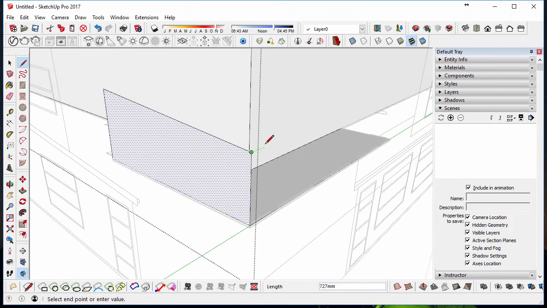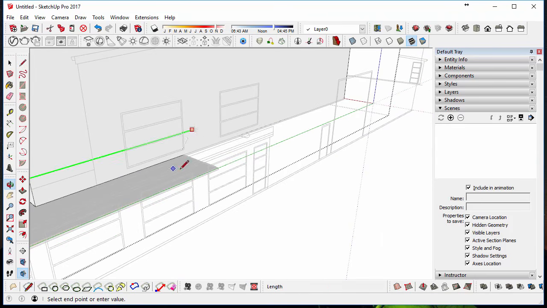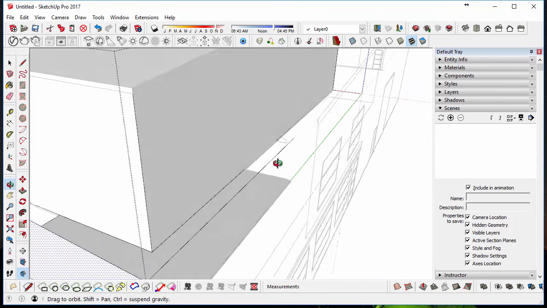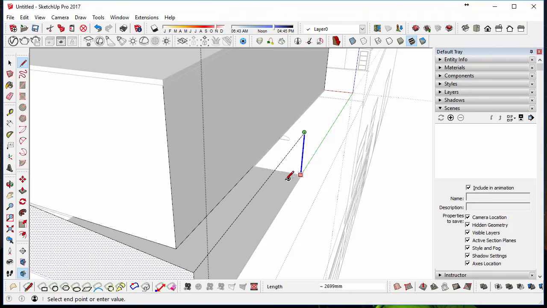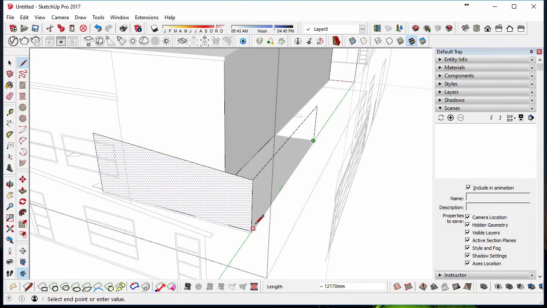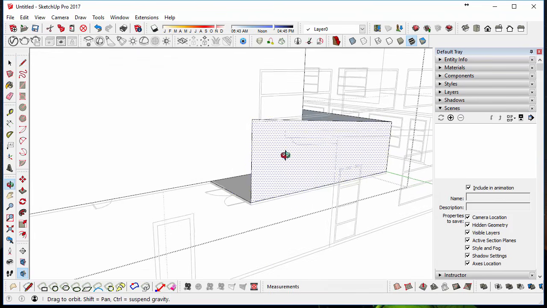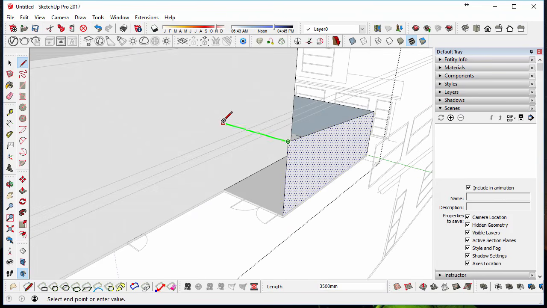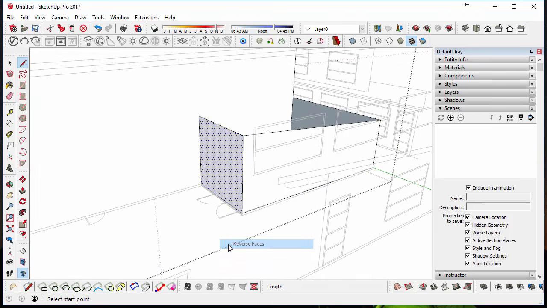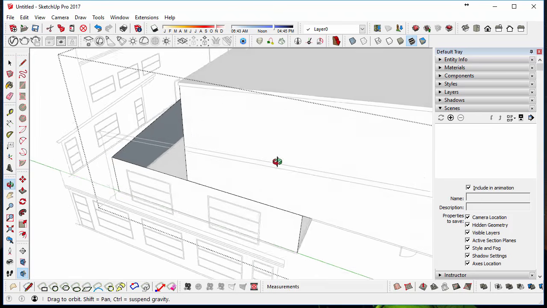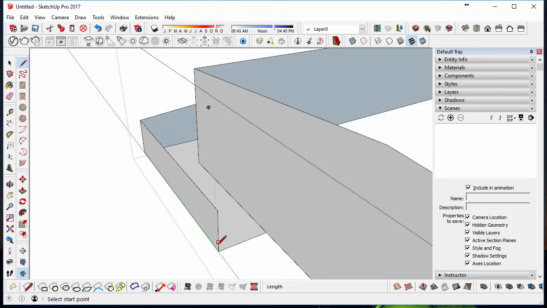So this is going to go back along here, and again using the elevation. And just be careful that you do everything on axis, because that will ensure that it locks in the right direction. And again, I'm just using shift whenever I see it go on axis to make sure it locks in the right direction.